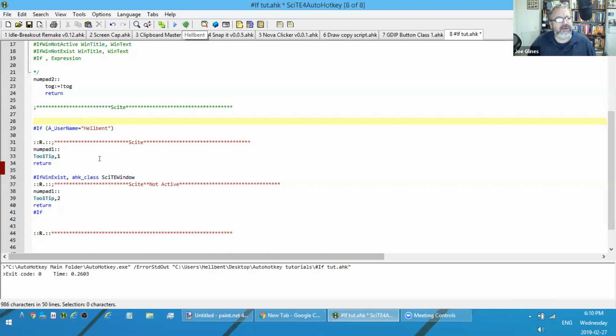And I thought you usually use the double equals just because you were used to it. I don't use that as much anymore. I picked that up from C and a bunch of other languages. You use double equals, and sometimes it's even triple equals, right? Because you're trying to do a comparison, you're not defining it. Whereas in AutoHotkey, if you're doing case sensitive, you do the double equals.